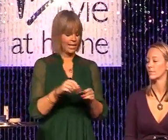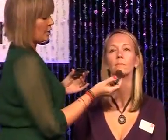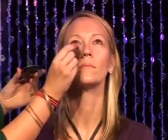literally I dip it into the pot, shake off any excess, and then I'm going to start in the center of Tracy's face and just literally sweep it on like you would a powder. Now, the reason I'm starting in the center of her face is because that's normally where you would need to have most coverage.